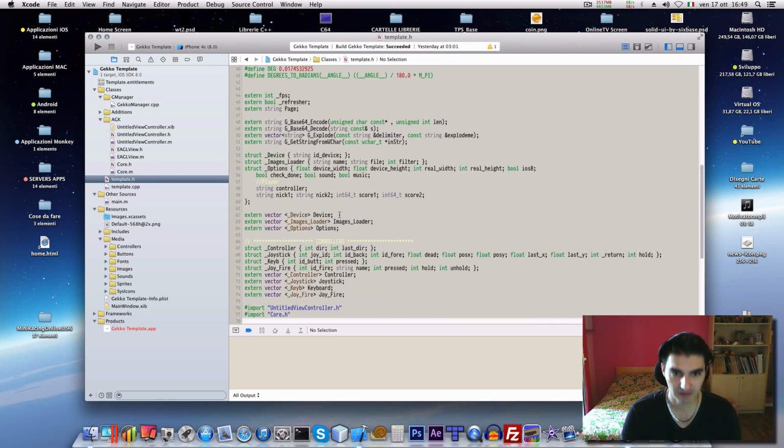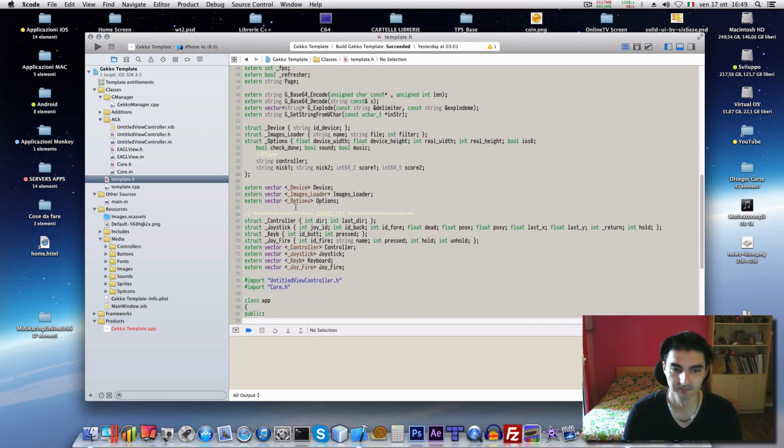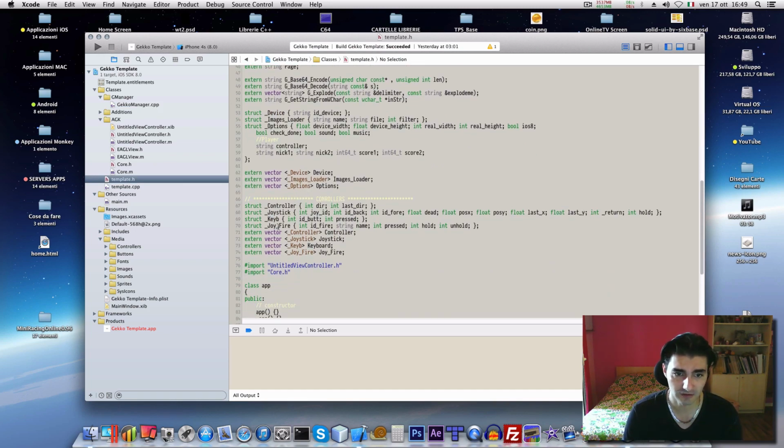So we have the vector of device, the image loader, the options. I give you also the controllers, so you are already ready to check controllers, the virtual joystick.